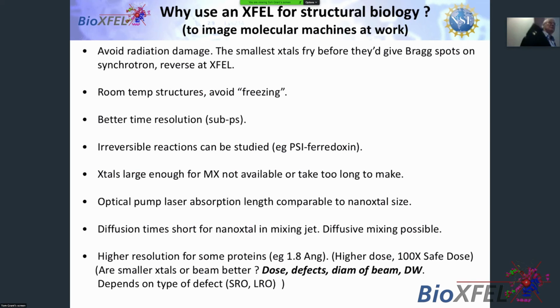And in remarkable, very recent work, Ilme Schlichting's group has actually got a movie of the cis-trans isomerization process in photoactive yellow protein. It's the same process as the first event in human vision, but he's able to do that at 200 femtosecond time resolution, something which could not be done on a synchrotron. You can go to about 1,000 times better time resolution. So there are problems even in biology where you need a femtosecond time resolution to understand mechanisms at the atomic scale. Irreversible reactions can be studied.